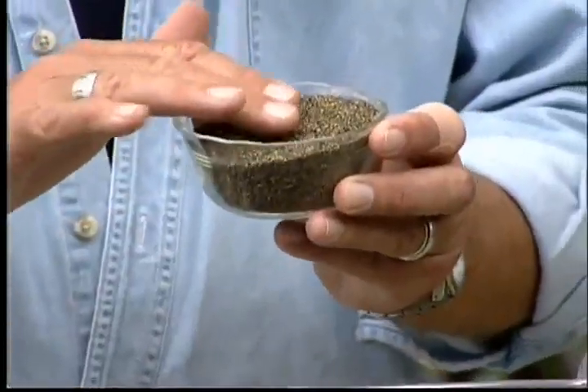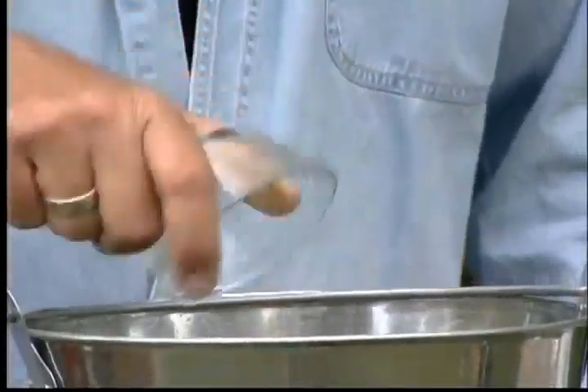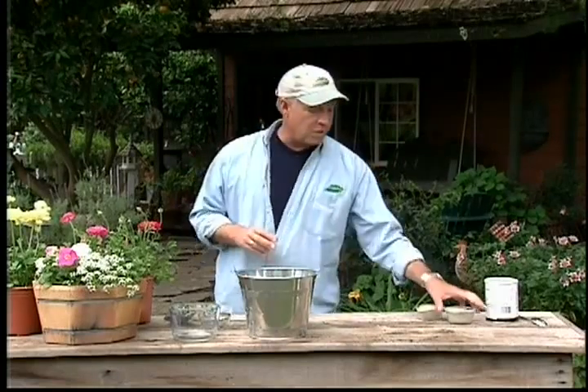Now this is one of my secret ingredients — kelp meal. Not only will it help your plants grow big, lush, and green (remember, kelp grows a foot a day, so growth hormones are going into your rose), but it also helps strengthen the cell structure of your rose. Think about sucking insects like aphids that stick their proboscis into the rose and suck the life from it. If those cells are tougher, the proboscis bends or breaks — or better yet, the aphid won't even try. He'll go to a more sickly plant. So one part kelp meal will keep them away.